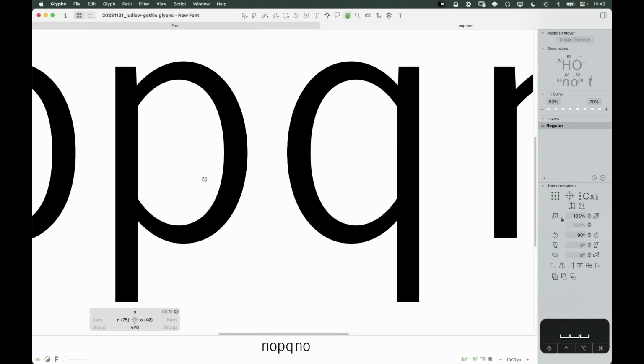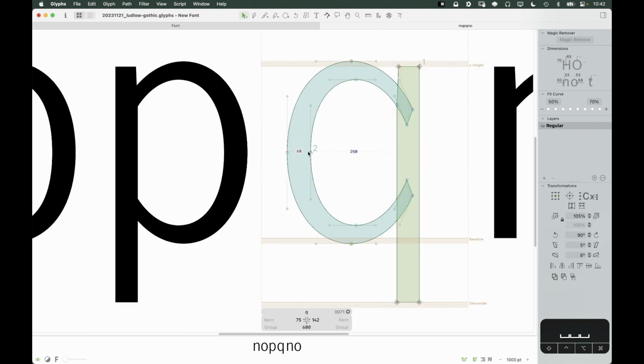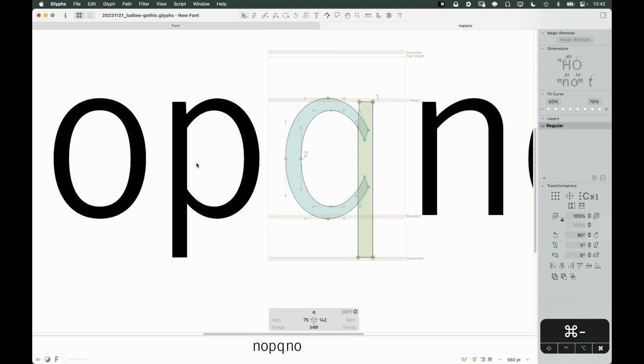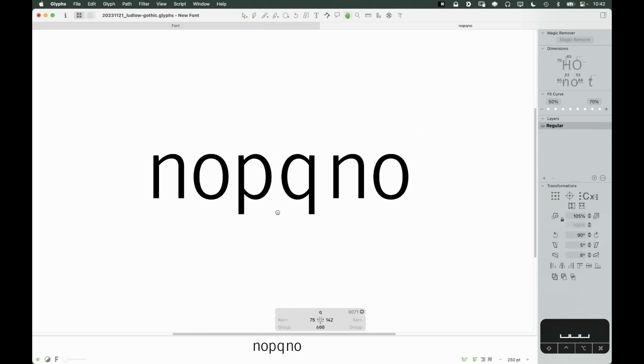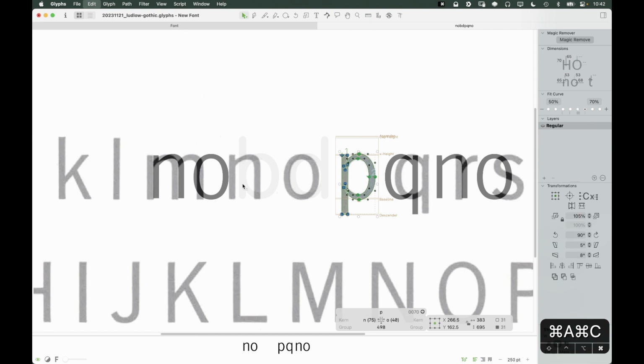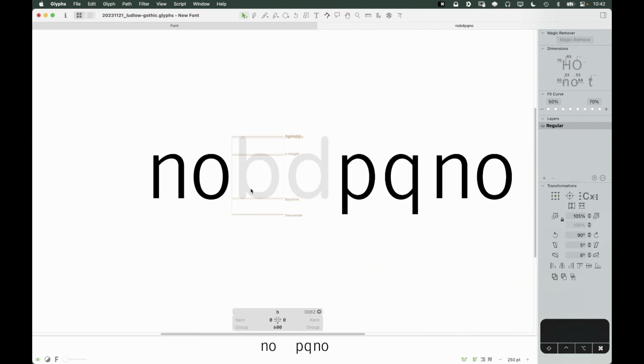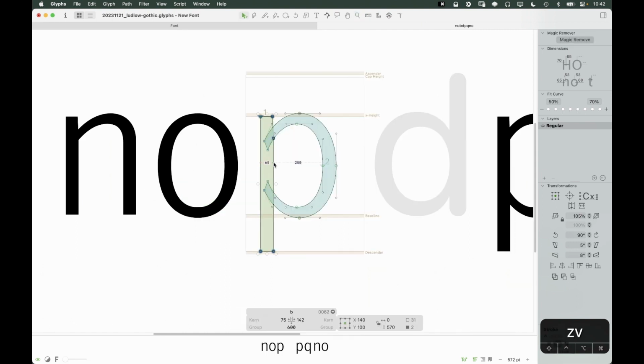So we'll just get that into position. I'm also kind of looking down at the bottom of my screen here as well. And I think that looks pretty good. One other thing we'll do is we'll just make sure that we have the same amount of counter space there, which I think we do. So I think we're looking pretty good on that. We're pretty faithful to the scans. So with those out of the way, we'll just go ahead and bring in the B and the D.